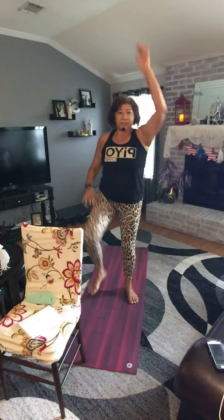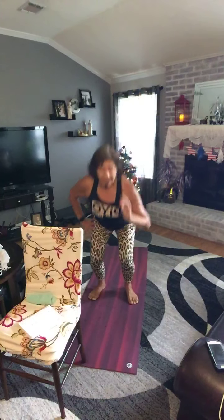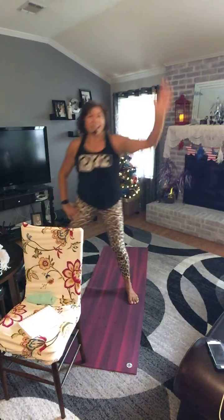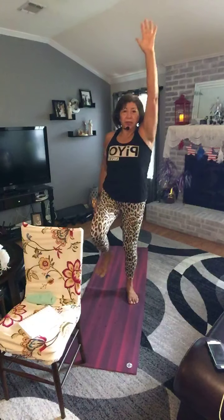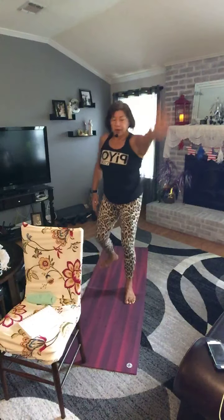Left leg, lunge left. Lunge, lift, squat, lift. Oops, I was supposed to cut it there. Oh well. Not gonna hurt. Lunge to the back. Angle back. Lunge. Lift. Squat. One more.